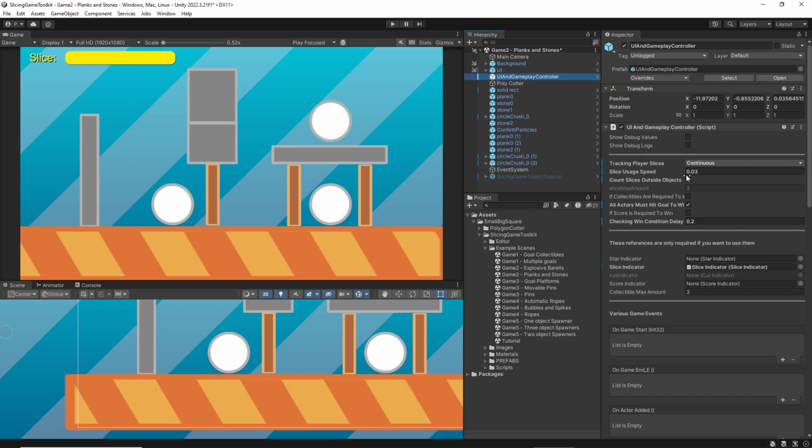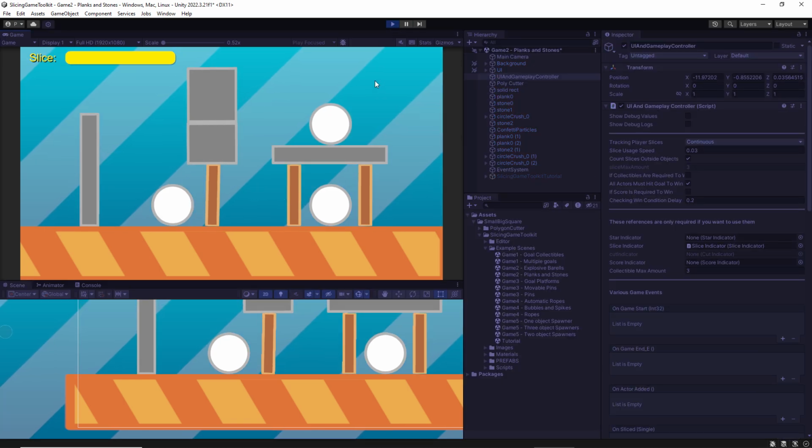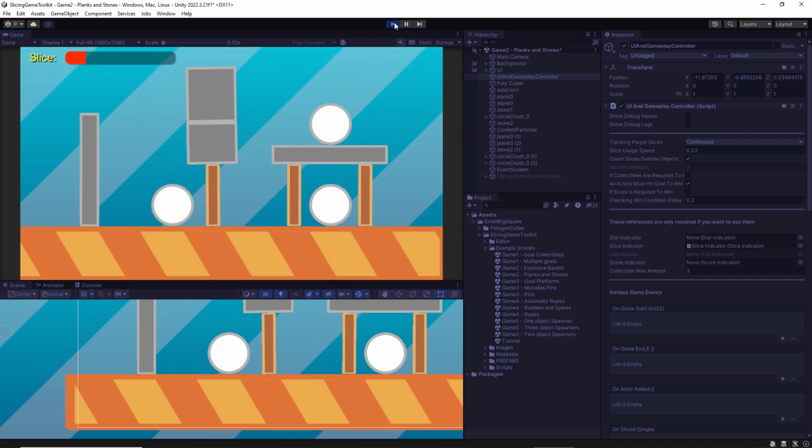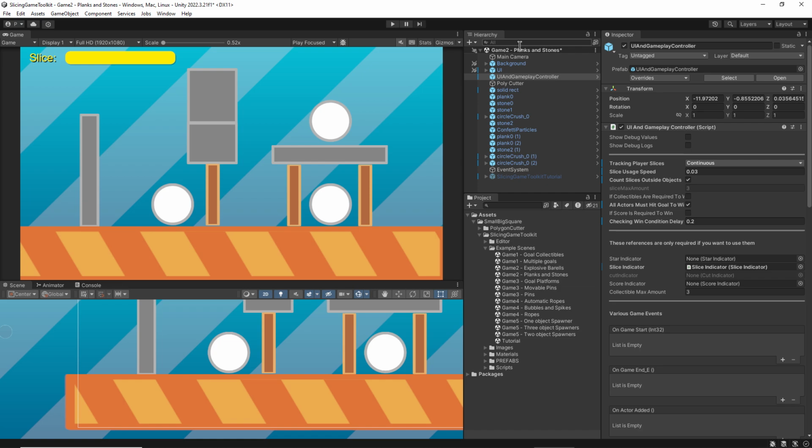So let's see this now. As you can see, when I'm slicing in the air, this slice indicator is depleted too. So you can choose, depending on your game, what approach will be used.